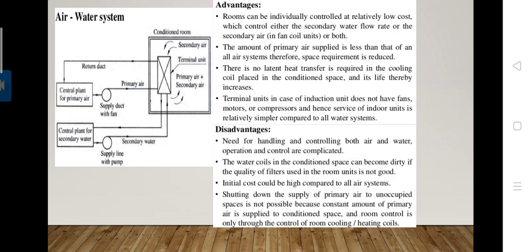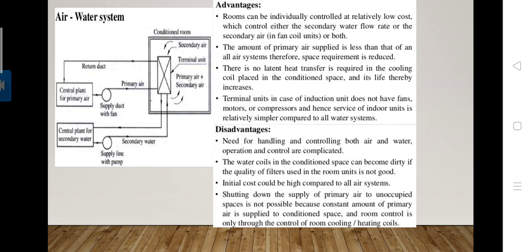There is no latent heat transfer required in the cooling coil placed in the conditioned space, and its life therefore increases. Also, the terminal units in case of induction units do not have fans, motors or compressors, and hence service of the indoor unit is relatively simpler compared to all water systems.